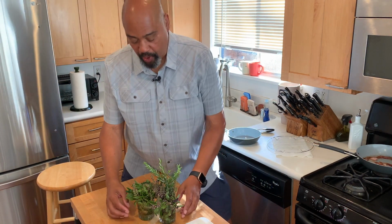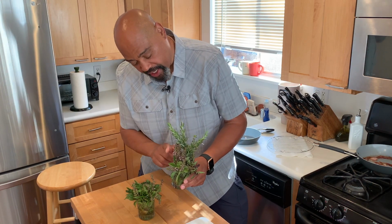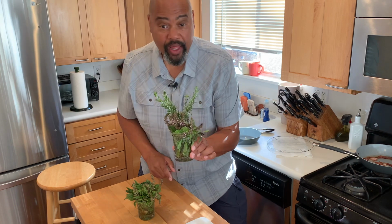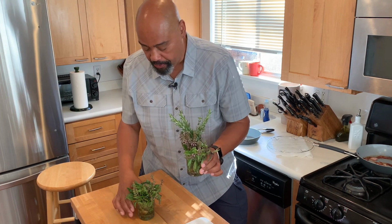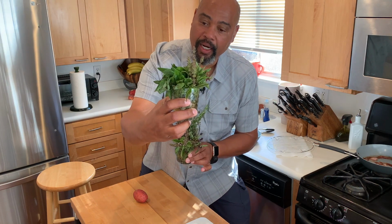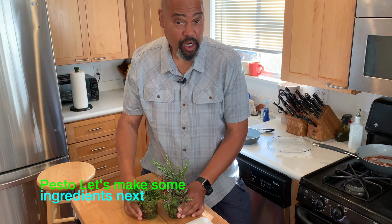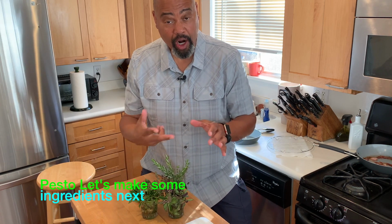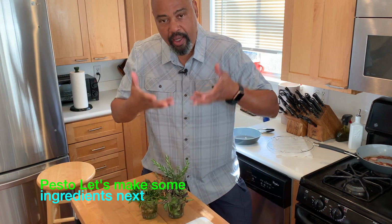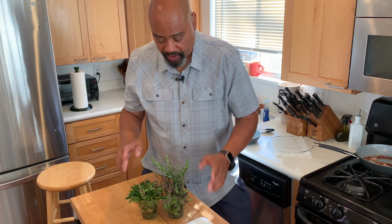When last we spoke, I was putting the herbs that I kind of wilted over into some water. So that was yesterday. Now look at them, how they have totally perked back up. So that's a trick for you. When you get home with those fresh herbs from the grocery store, or even when you cut them from the garden, just snip the bottom, put them in water, and they'll stay nice and fresh. Okay, we're gonna use those for pesto and a couple other things as we go along.